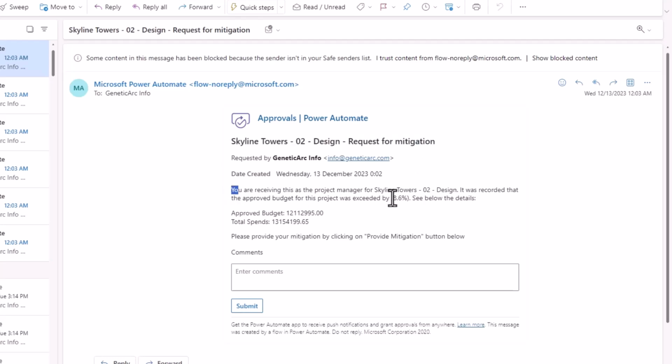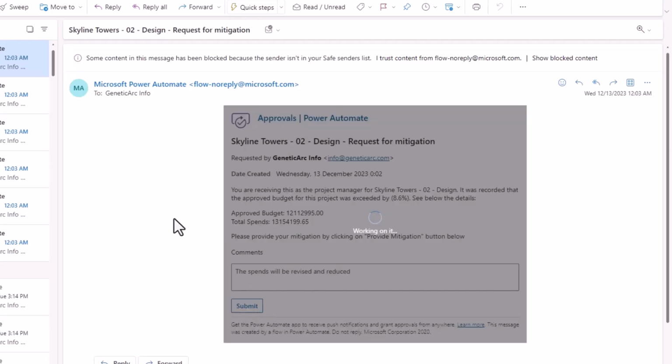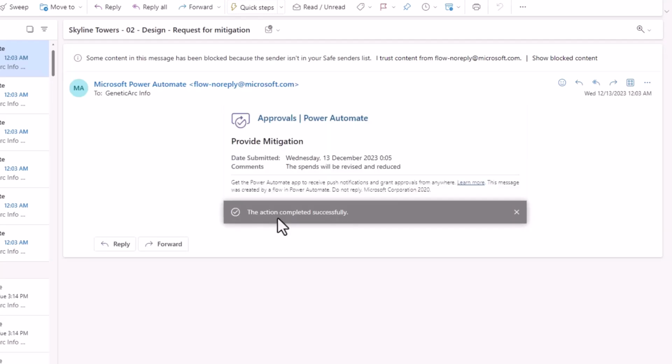You can see here the percentage exceeded, the approved budget, the total spent. Here the project manager can provide their mitigation. I'll just type anything. For example, the spends will be revised and reduced. Let's click on submit. Now the action completed successfully, and you can see they have no option now to add more comments.